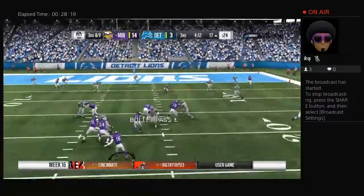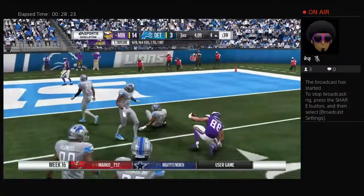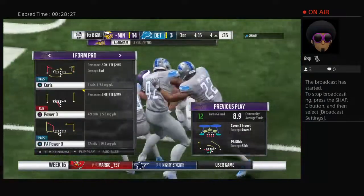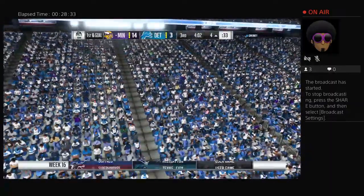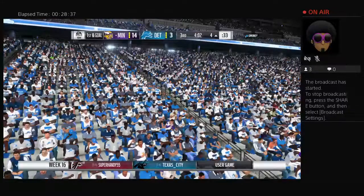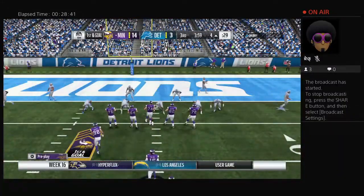Here's Taylor. And Ingram holds it in. And all the way down inside the 5 to the 4. They're able to convert on 3rd down, and that sets up a 1st and goal. The goal for any offense versus his own defense: find the holes where guys are available and put the ball on the receiver before any defender can step up and fill it. They did it well there. Perfectly executed crossing route.